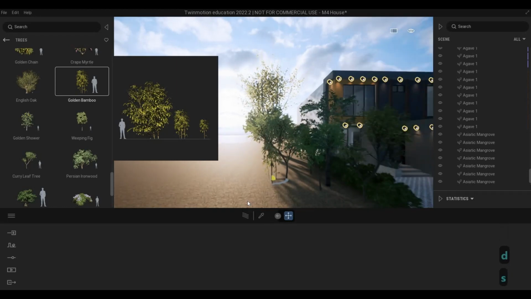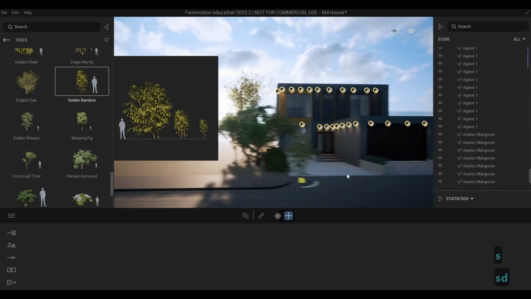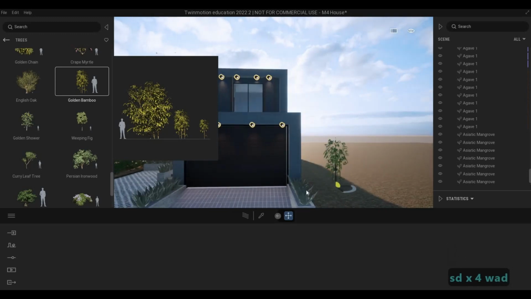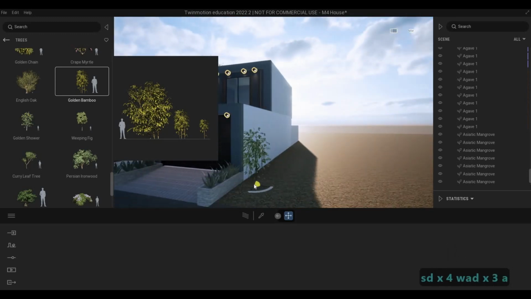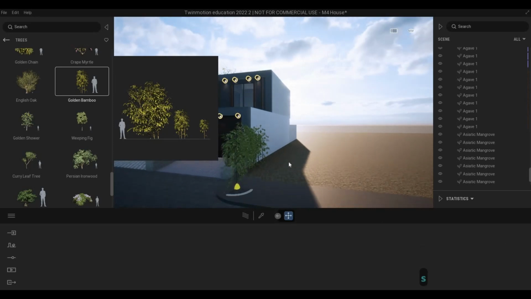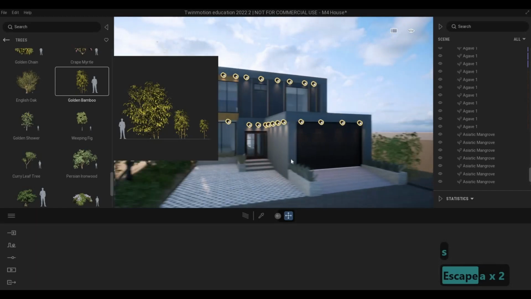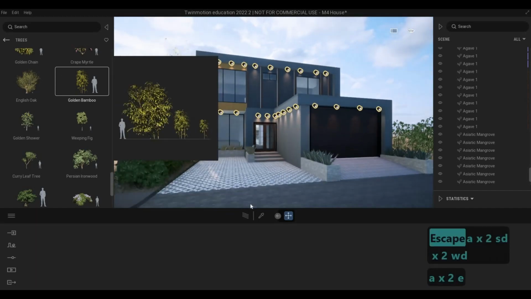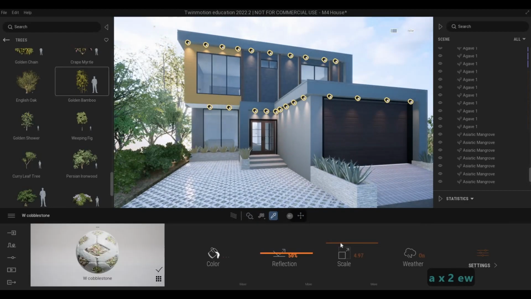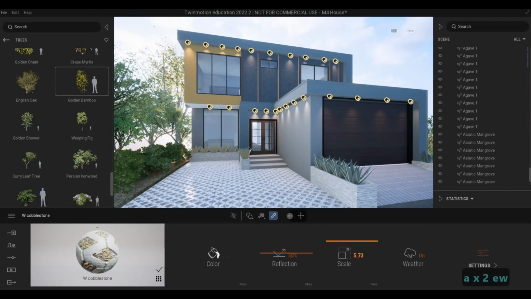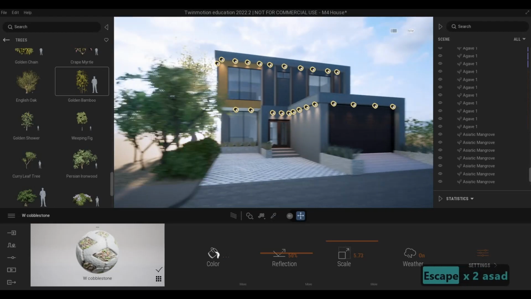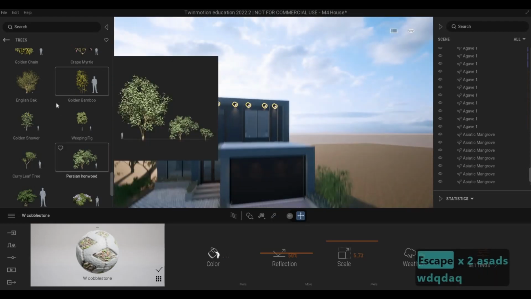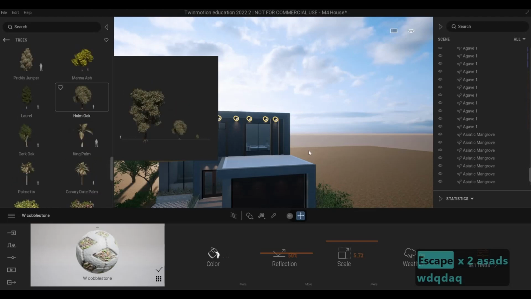This is so nice, the golden bamboo. So we could add this one onto this side. And we could actually scale this one a bit. I like the look. And then now we just need to add trees at the back.